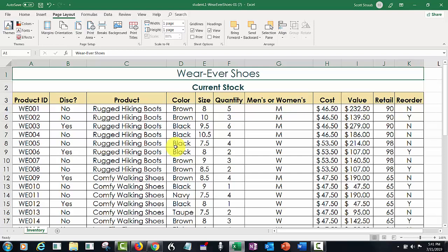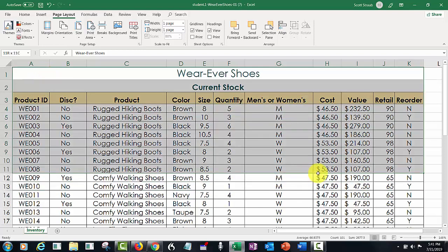Step 14, it says set the print area. We're going to select cells A1 through K11 over here. And sometimes with Excel, you don't want to print everything. You want to print a selection, and this is one of the ways that you can do it. Page layout tab, make sure that's selected. And then you want to choose print area, which means this is going to be the print area, and then set this as the print area. So choose set print area.